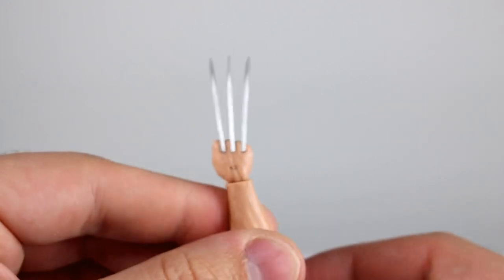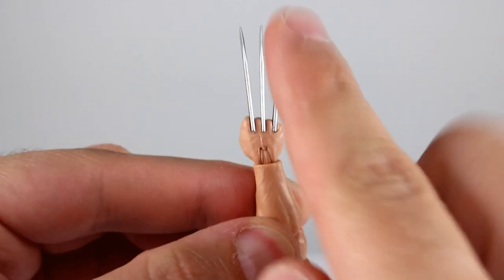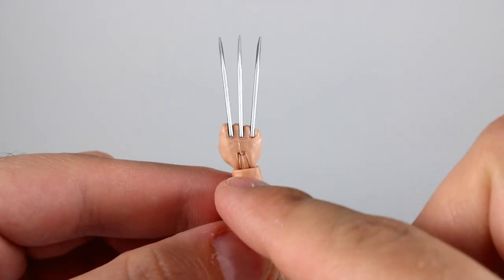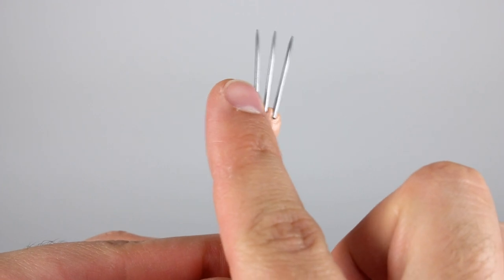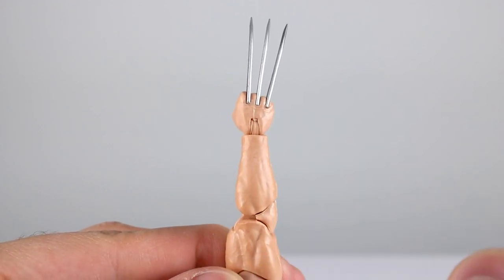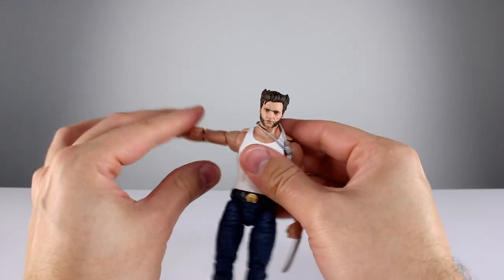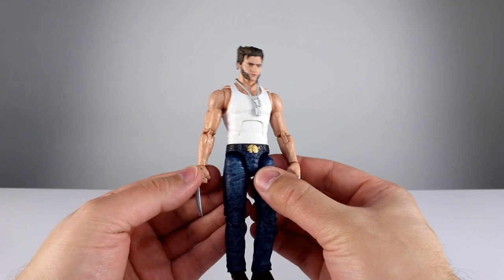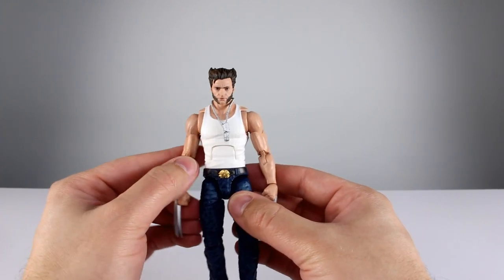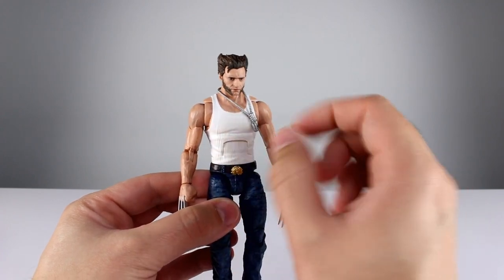The only gripe I have about these hands is if you look at the claws and then if you look at the hinge, they're not on the same angle. So if you wanted to put his arm out straight, his claws don't technically go straight. See how this one is straight forward. These are off to the side. That's a little irritating. That'll hurt some people when they're trying to do some photography, but I'm sure they can work around it. But yeah, these are the best claws by far. They really did a good job on the claws here. So that is awesome.